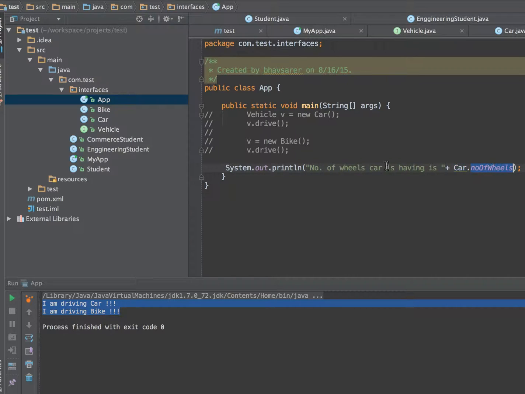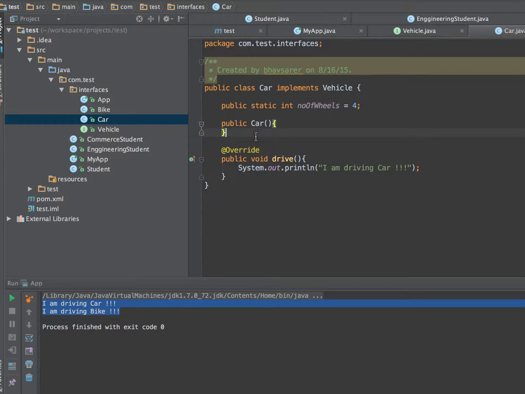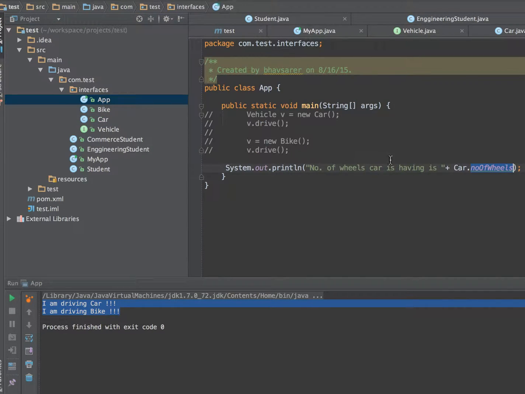So in a very simple sense, static is something which has to do with the class itself.